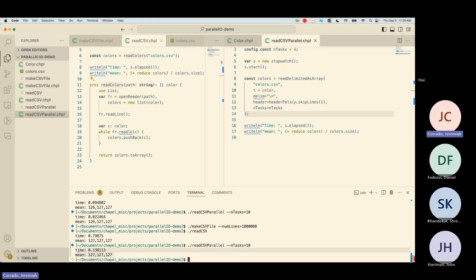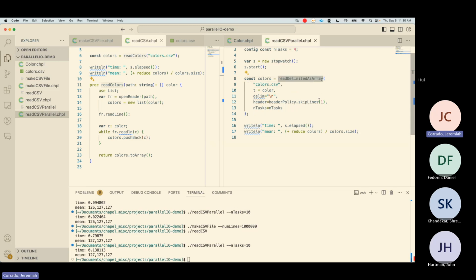And then the other thing to note about the parallel IO module is that one of the big benefits with Chapel particularly is using the read delimited as block array method, where if you're working with a file that's so big that it can't even fit in memory on a single computer, so you're running some kind of simulation or something across multiple compute nodes, and each of those compute nodes just needs their own chunk of the data.